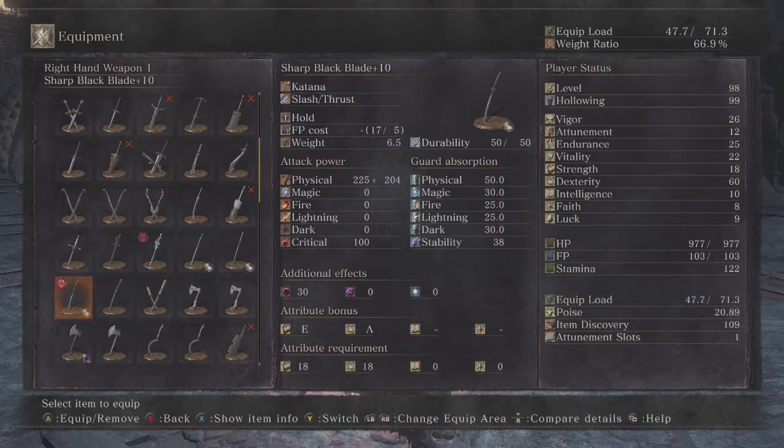And this one. Wow. It's 444 versus 429. So yeah, this thing is better. And it's going to get better the more you up your dexterity, because it has S scaling. So that damage is actually going to increase more than it will on the Black Blade.